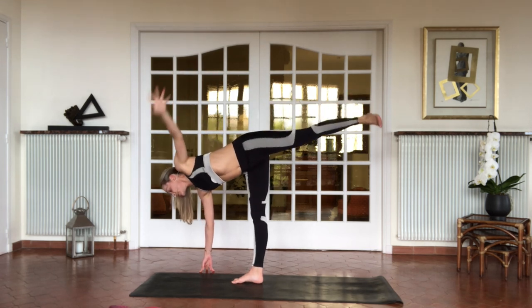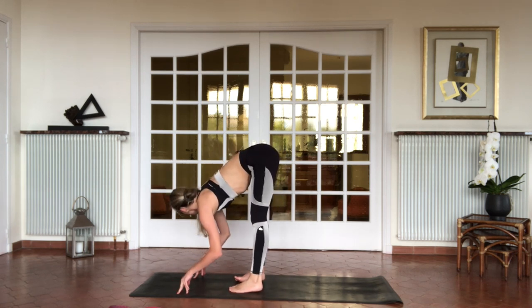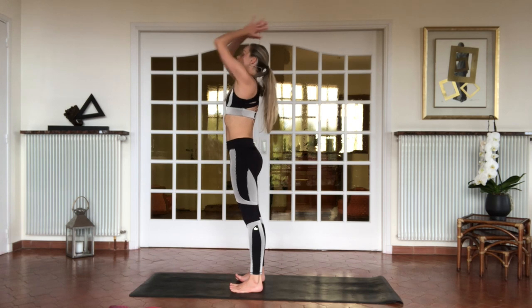Release gently. Square your hips. Lend the foot. Half lift, lengthen. Exhale, you fold. You rise, palm stretch, look up. Hands to your heart center.